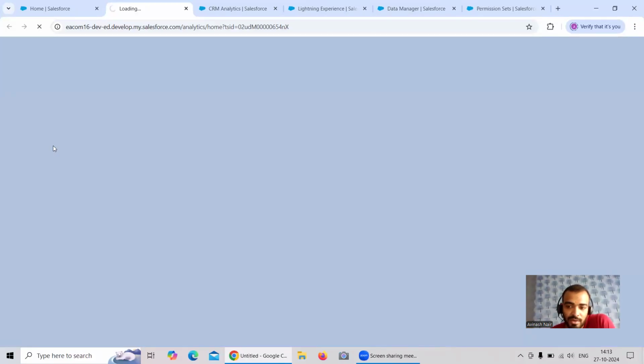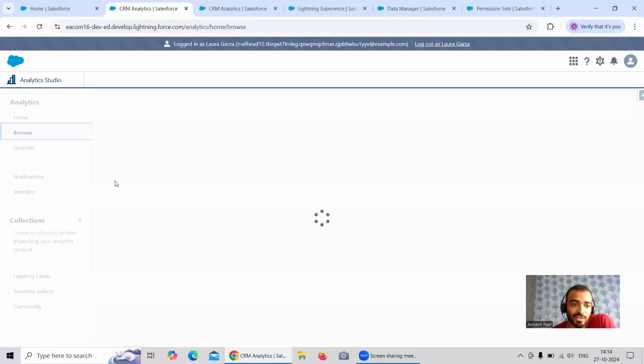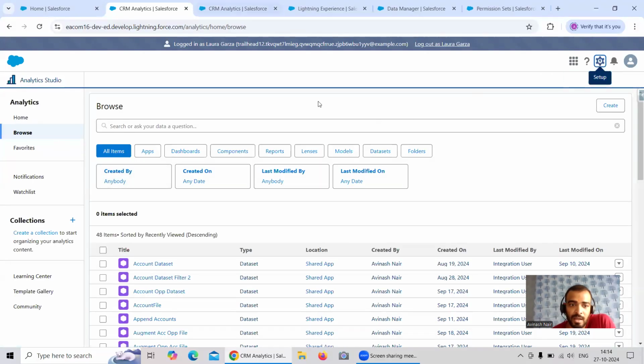But you see the beauty right now: with the permission set CRM Analytics Plus User, what will be the difference? I'm just showing you one of the differences. You can walk through the complete part and see the other differences. Here they are able to see these things, but if you properly observe, I'm not able to see the data manager. Even if I go from here, that particular thing is not there. I'm able to see these things, but not the data manager.